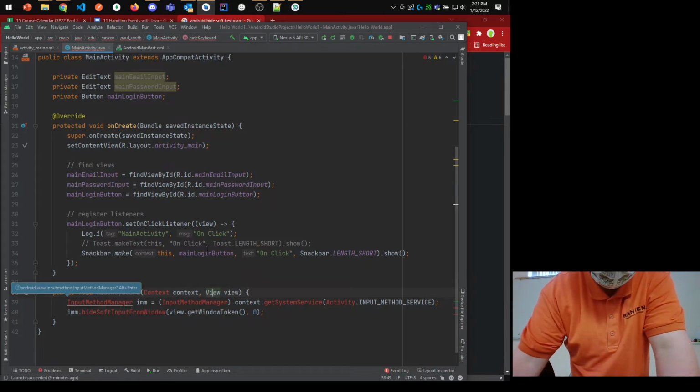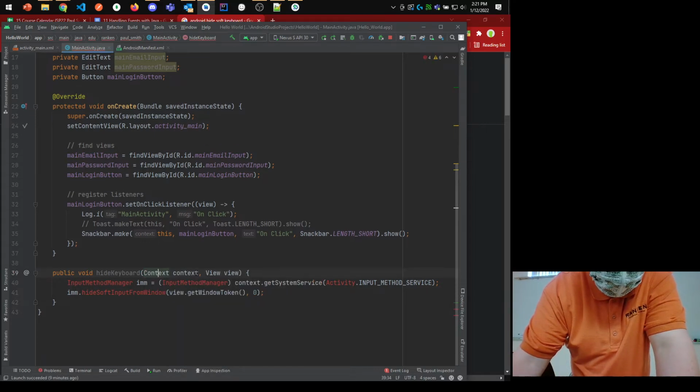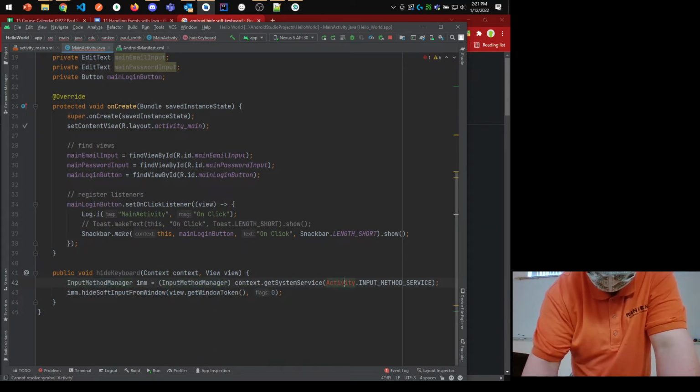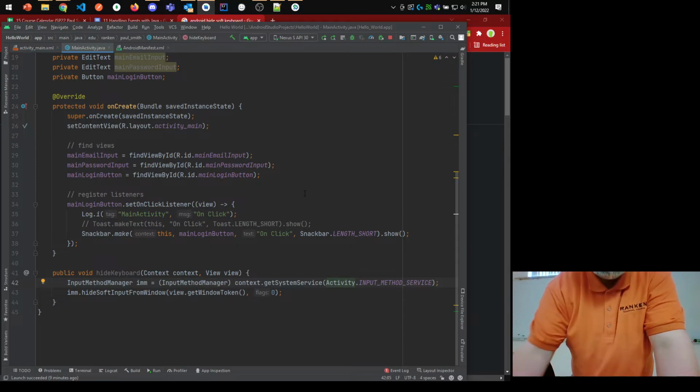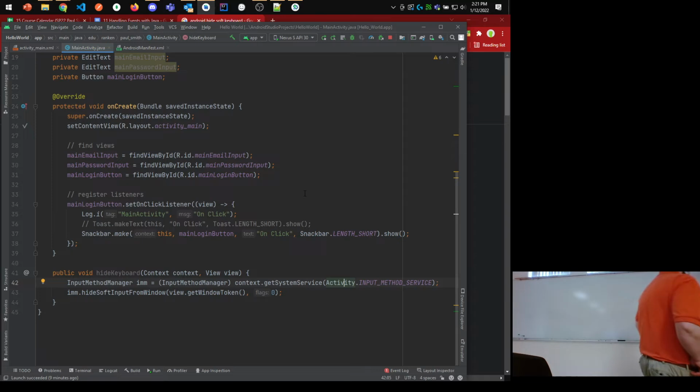So Alt Enter for view, Alt Enter for context, import class, input method, activity, and then it's finally down here. So that's what we bring in.